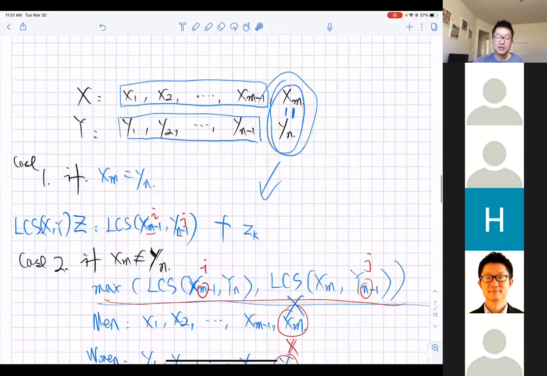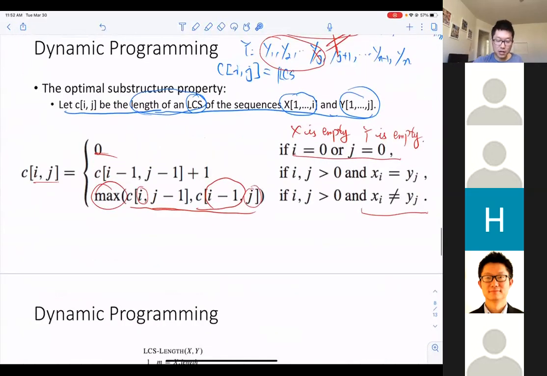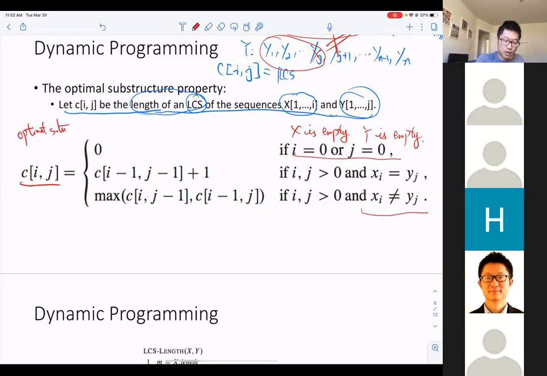But as long as you see this equation, you should definitely relate it to dynamic programming, because here we are talking about the optimal solution to a problem whose size is I by J. Here we're talking about the optimal solution to a subproblem whose size is I-1 by J-1.